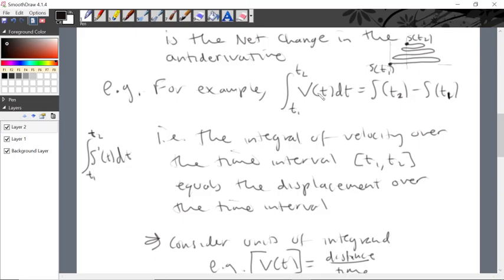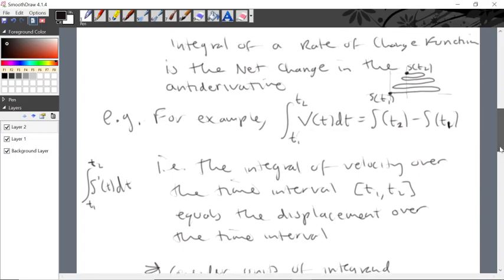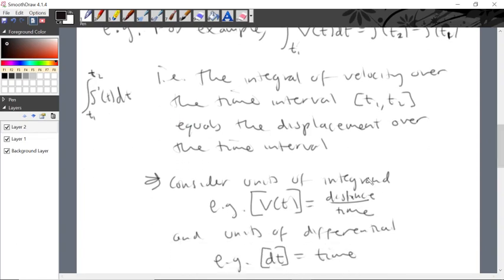When we integrate a velocity function over a time interval, we are calculating displacement, and we can refer to displacement as the net change in position. That is because it is the difference between the future position and the previous position. We talked about net change previously in this course, and most likely in your pre-calculus course as well, saying that net change is a difference in the output of a function, like net change is f of x2 minus f of x1.